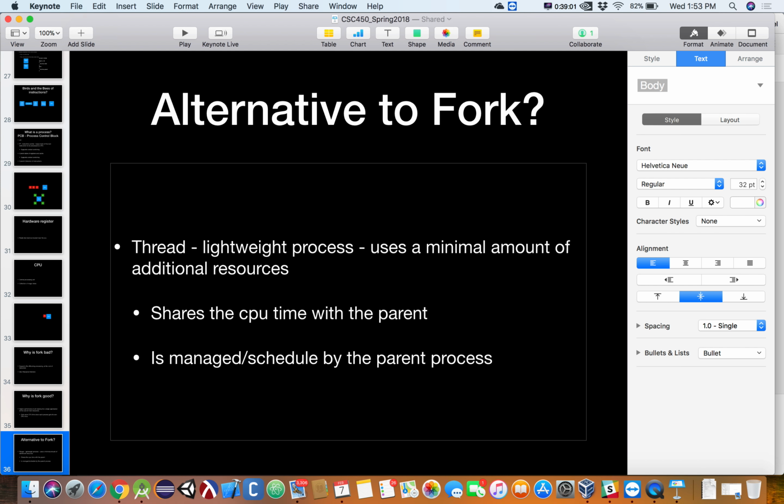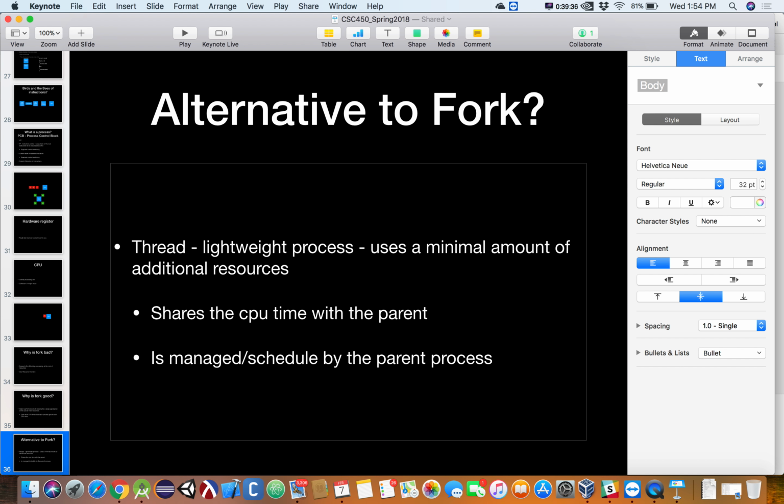So in order to support multi-threading, the PCB maybe becomes a little bit more complex, because now you have to maintain a set of instructions and an instruction pointer for all of the threads you spawned off, because you have to decide what am I going to deliver to the CPU next? Which of my threads gets CPU time next? Does that make sense? Because these guys aren't waiting in line for the CPU. These guys are waiting in line within a process for the process to say, okay, thread number 2, it's your turn to use the CPU.